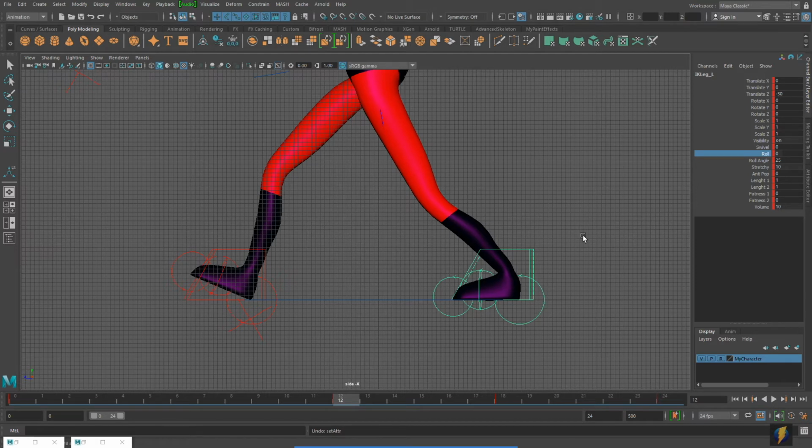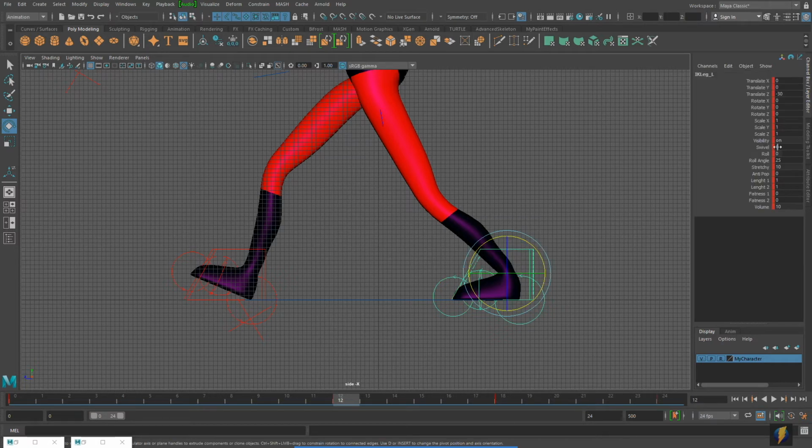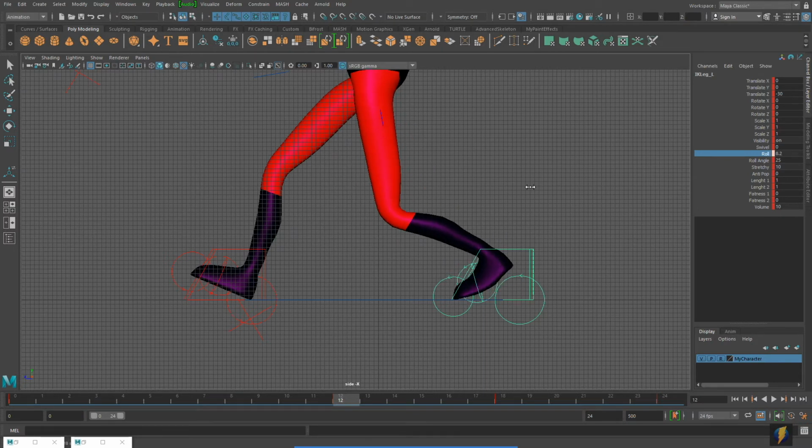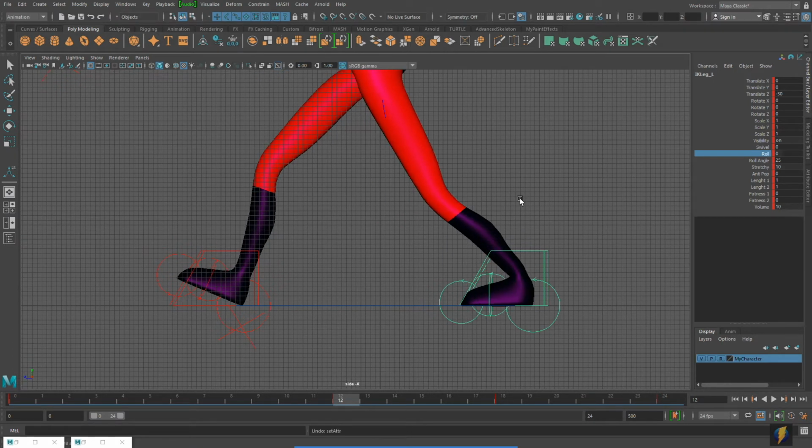Now, rigs, most rigs are going to have very common features, but they might be set up a little bit differently from one another. But oftentimes on a rig that you might be animating, you'll find a control similar to this. It might be called something different. In this case, they are calling it roll. And simply by selecting the word roll here in the channel box and using my left mouse button, I can control that roll feature on this rig. Most rigs are set up fairly similar to this, but you might have to play around a little bit with them to figure out how they work.